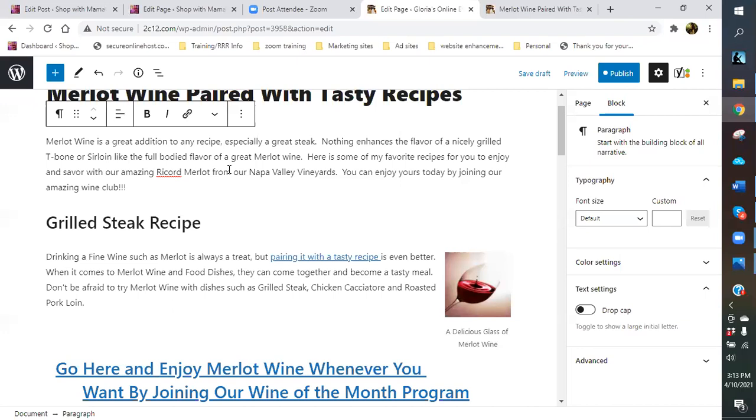You don't want to name drop through the whole thing, because then the next thing they're going to do is type in AMC theaters in the search bar and leave your page. So every once in a while, you can do a name drop, because then when people search Google for that specific name, your page will be included in the search because you have that name on your page.